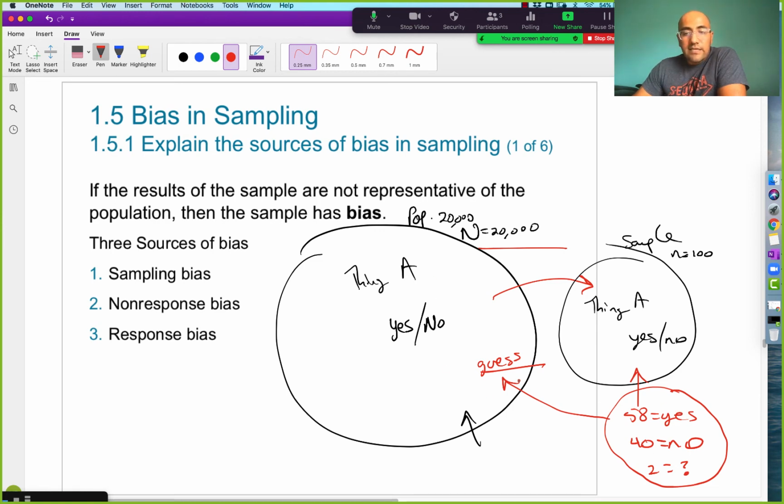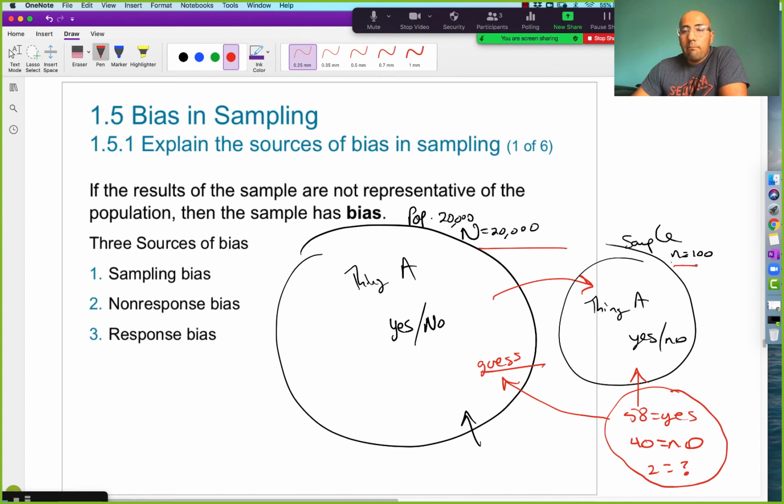But in order for this guess to be good, the first thing we have to make sure is that it doesn't have any bias. We want to make sure that this sample does a really, really good job of representing this population. If it doesn't do that, if it's missing a group of people, or if it's overrepresenting a group of people, then when we get these results, they may not do a good job of accurately representing these people, right? It may not give you a good guess. Does that make sense?